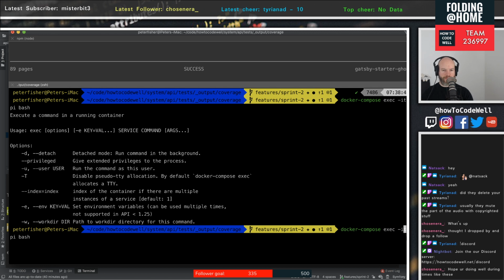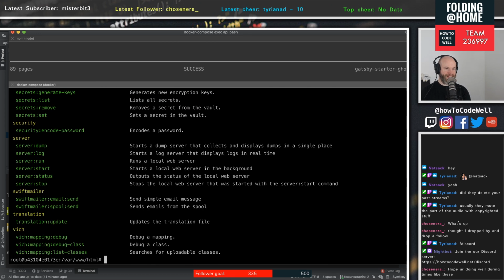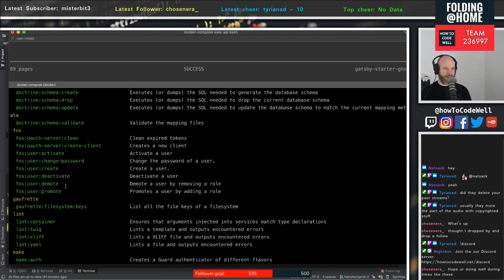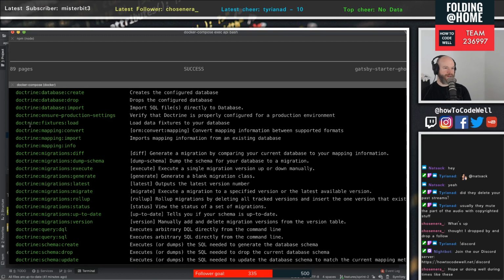Oh, of course, compose doesn't have that, does it? No, of course not. Right, we're in the container, and I need to do bin. First of all, I need to take some tea. Console. There we go. And it was, I can't remember the command. It's too early in the morning to pull this out of my memory, as it's 7:39 in the morning. So let's just run the console and get it. It's something like doctrine db migrate diff, something along those lines. Doctrine migrations diff. There we go.